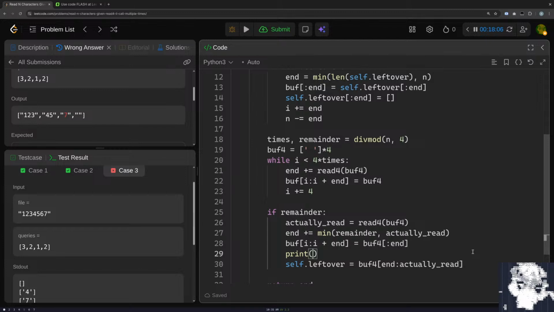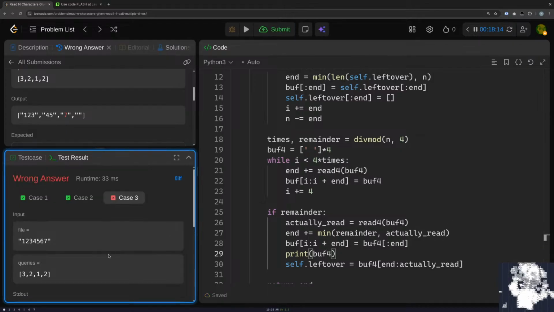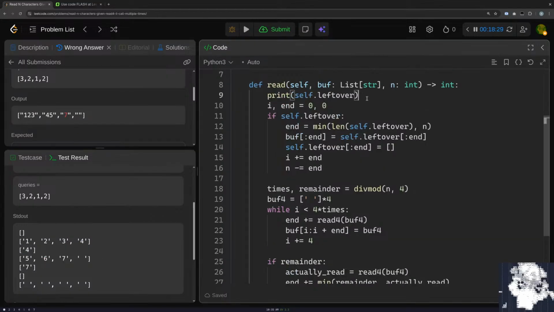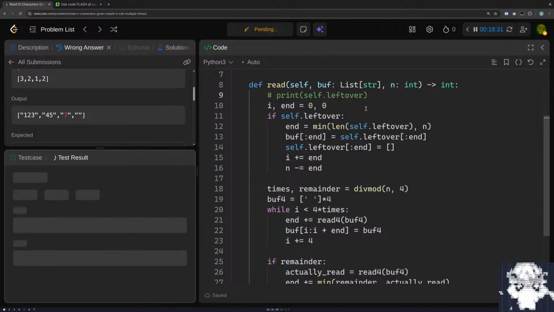Print. What is buff 4 at this point? So 5, 6, 7. I'm printing too much stuff.